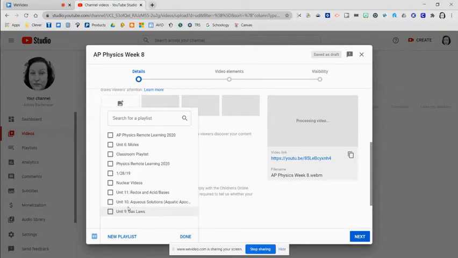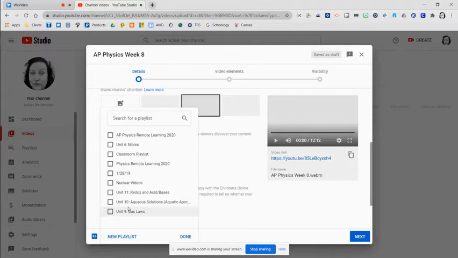I wanted to have some place for them to get the notes from that day while they were absent, or for my students who are even in class but don't catch everything the first time around, or they're struggling but they can't come to tutorials. I wanted them to have somewhere else they can go back and look. So I organized the videos by units.